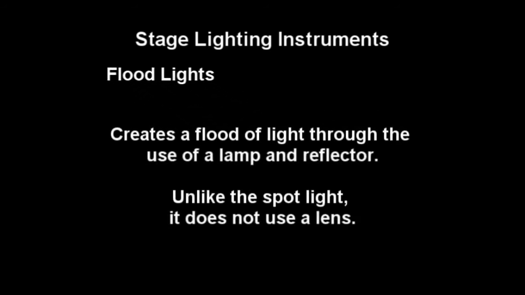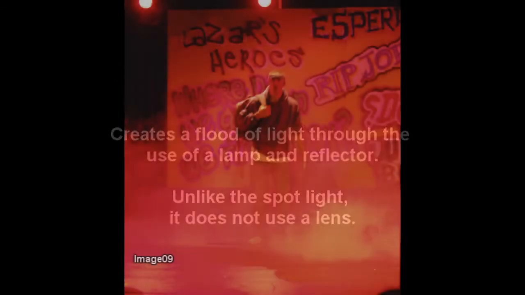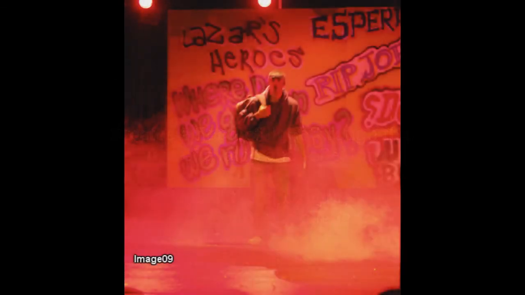Apart from the spotlight are a category of lighting instruments known as floodlights. These floodlights typically use a lamp and a reflector to create a flood of light. Because they don't use a lens, they flood an area with light rather than creating a defined spot. Floodlights are often used to introduce color into an area of the stage or on the surface of a sky cyc. Two typical floodlights in the theater are the scoop and the PAR can.